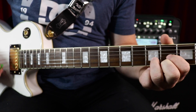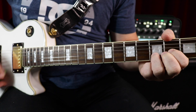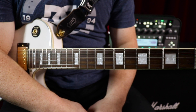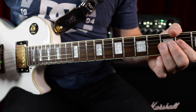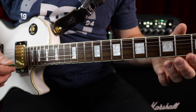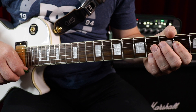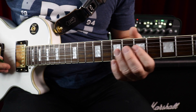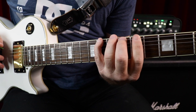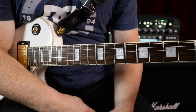That backing track is A, then D, then a C add nine, and then back to B. That's how you can play that if you'd like to record yourself doing it — it's so easy nowadays. You can record yourself on your phone using a voice memo app, or get apps like GarageBand. Just get a cheap or free recording app, record yourself, and then play it back and improvise over the top. So first play the scale up and down to get to know it, and then immediately start improvising with it.